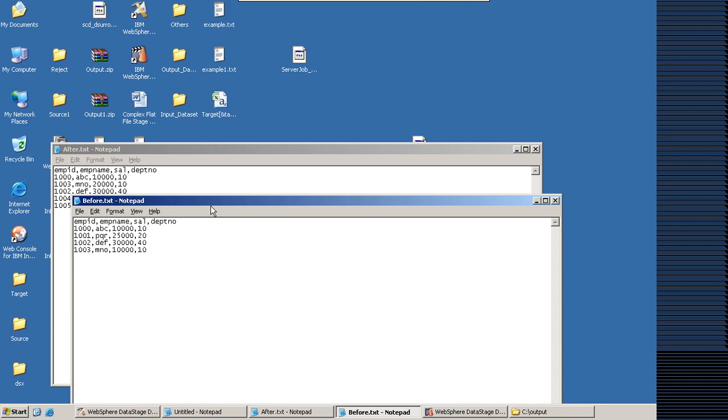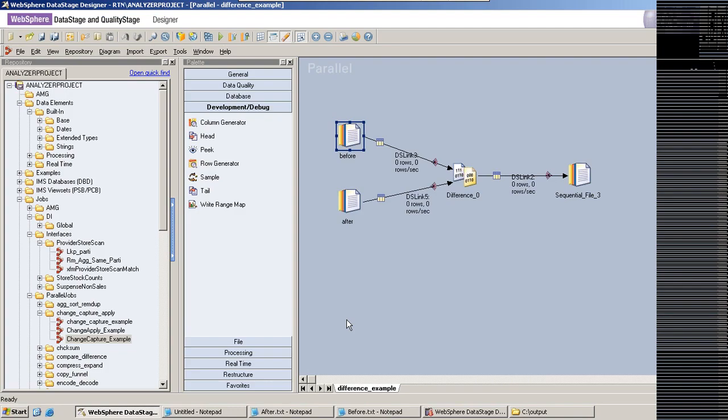These are the sources that we read. Let us say, what would be the difference for the first one? 1000 ABC, 10,000 10. What is it identified as? Both are same, right? Copy. Okay, copy. And for 1001? Update. 1001, it's before that, delete. Yeah, delete, exactly.